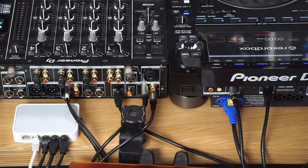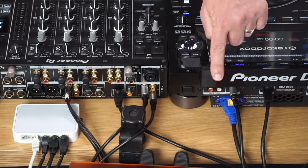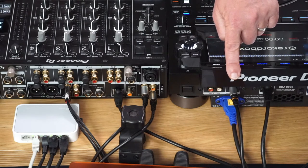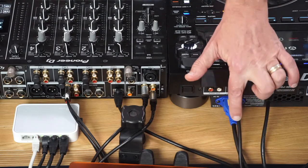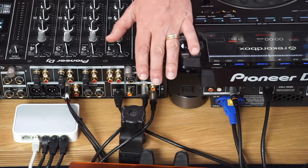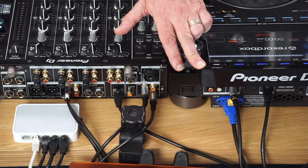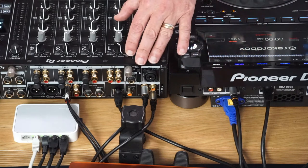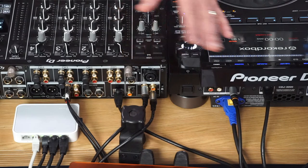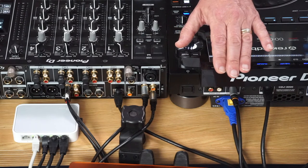So the first thing is that you don't need to use the audio outputs on the back. You see my audio outputs here, my red and green outputs. You don't need to use those. And that's because as long as you've got a Pioneer mixer or another mixer that can take a digital input, which I have, you can use one RCA cable here, which is the digital cable, which is plugging into the digital inputs on the mixer, which are here. And that means that you're not going from digital to analog inside the CDJ, and then in the mixer, which also works in digital, converting it from analog back to digital again, and then back to analog again. So you've got an extra conversion that you don't need. This keeps the audio quality a little bit higher than it would have been otherwise.